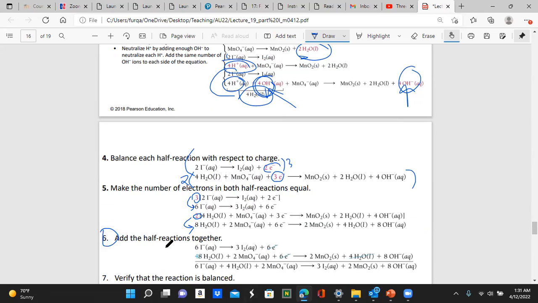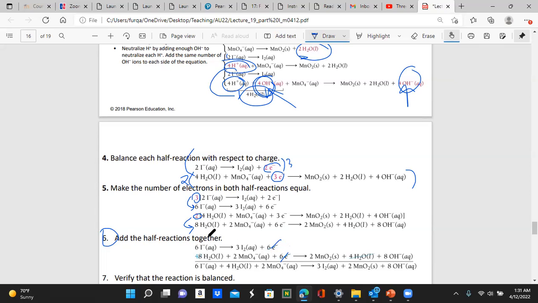The next step is the addition of the two half reactions after balancing the electrons by multiplying both equations or either one of them. It depends on which reaction you are working with and what the situation is. Here we have to multiply the first equation by 3 and the second equation by 2, and then we are all set to add them together. Then we have to cancel the similar stuff on both sides, right? So when we do that, we can cancel the electrons right away.